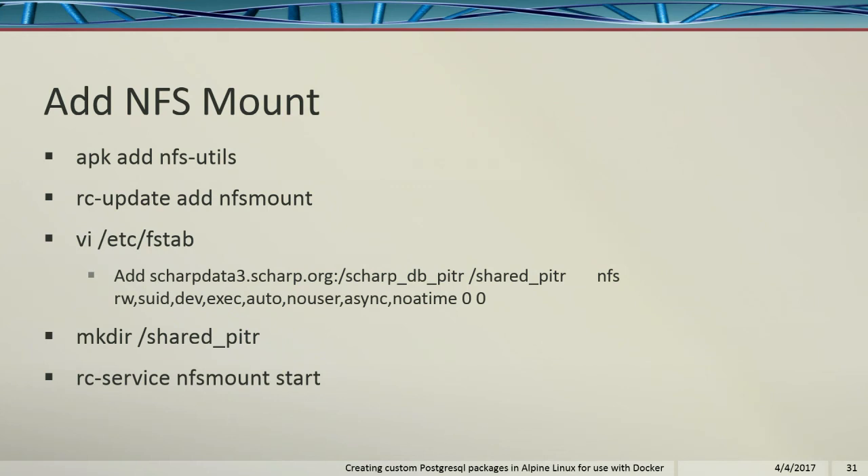I host the Seattle Postgres Users Group the first Tuesday of every month at 1100 Eastlake, which is in the South Lake Union area on the Fred Hutchinson campus. July is our annual barbecue on the fifth floor with an outdoor gas barbecue. For general meetings we have pizza and water. Next month's meeting I'm going to talk about those functions I refactored that went from 10 minutes down to six and a half seconds. Meetings are 7 PM — first Tuesday of every month, except July which is the second Tuesday due to Fourth of July.